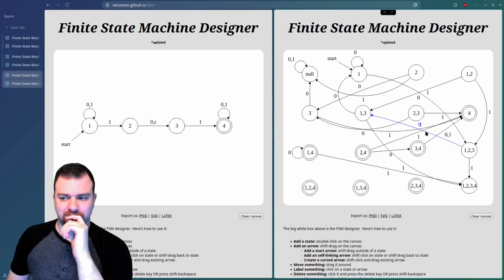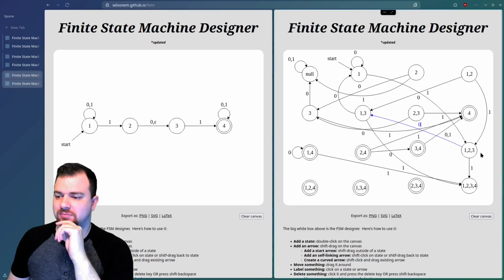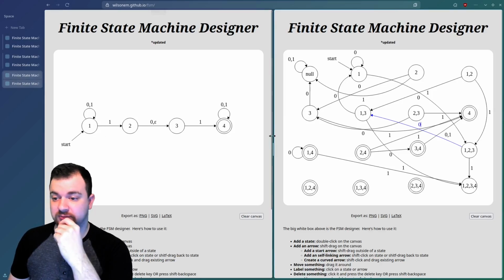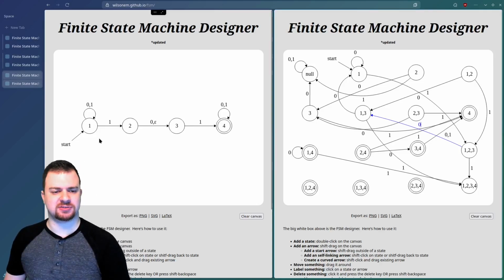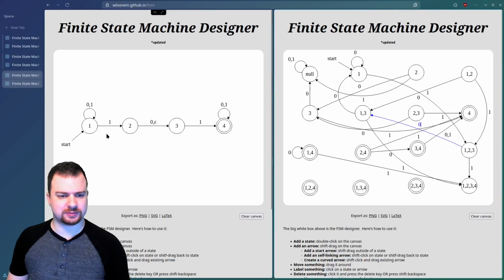Man, I don't like that. 1, 2, 3 on a 0. 1, 2 goes there. 3 doesn't go. Yeah, and that's it. I just don't like it. 1, 2, 4. 0's input is 1, 3, and 4.